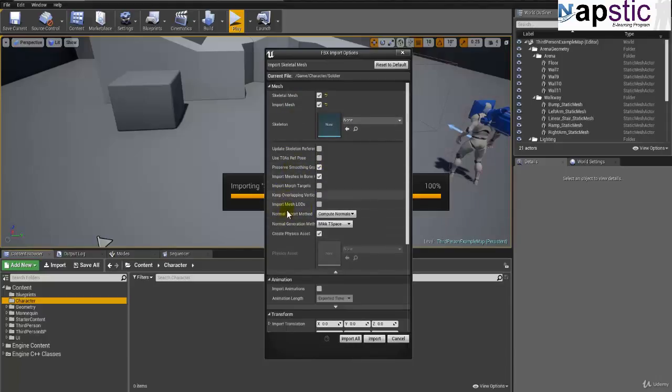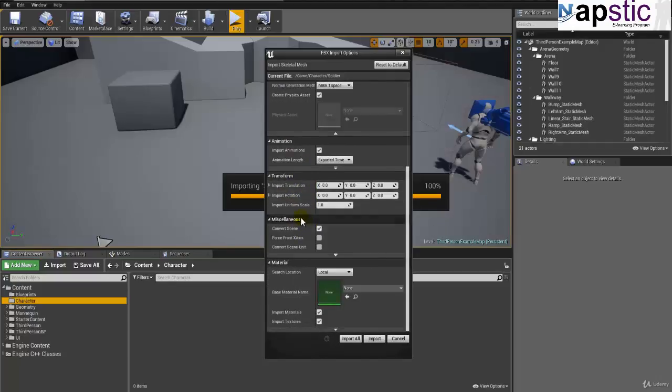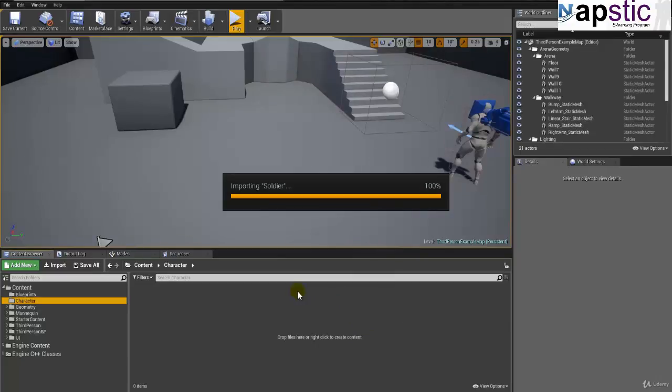I'm not going to go into details on all of these, but I will import the animations because I want the animations to come along, and then everything else I will convert the scene. That's all fine, and I'll also import the materials and the textures.